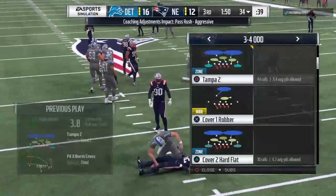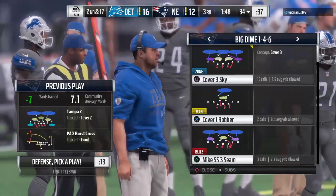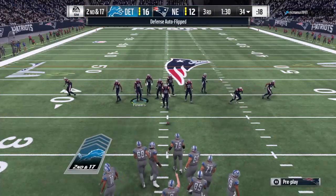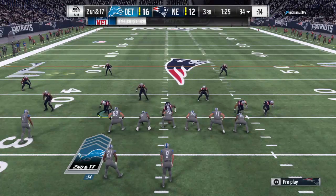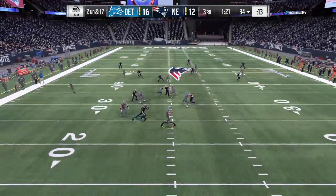Man, he got in there so quickly, Charles. What could the offense have done to adjust and account for that? What you're hoping is that you figure out and you see and get a clue that maybe there's going to be some pressure coming at you, and you change the blocking schemes. Maybe you go to max protection. The biggest ones, maybe you bring your running back in to try and keep you clean. But in that case, that didn't happen.